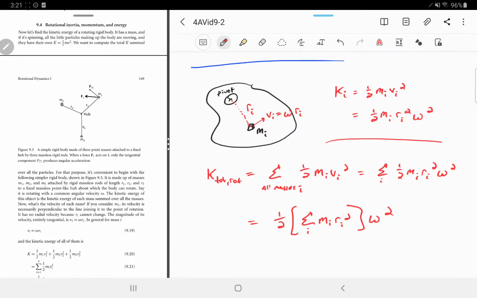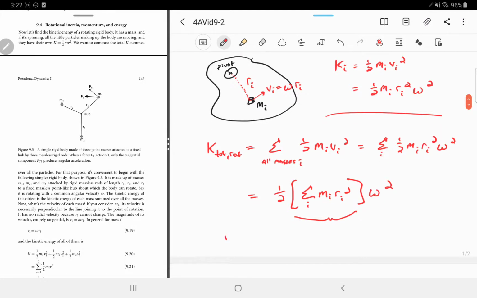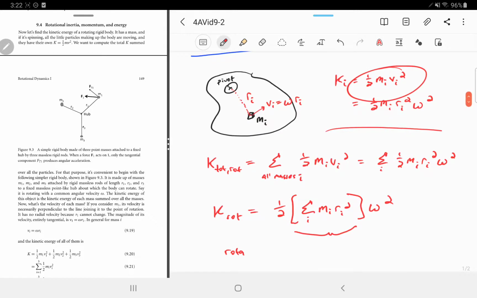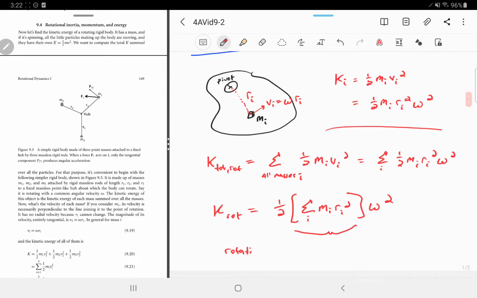So the reason we're looking at this is that this really motivates what the rotational version of mass is. So this is the rotational analog of mass. The total rotational kinetic energy is 1/2 some rotational version of mass times the rotational version of speed squared. Just like we had 1/2 mv squared for the linear quantities, 1/2 mass times speed squared, we have 1/2 times rotational mass times rotational velocity squared. So this thing in square brackets is the rotational analog of mass and it has a certain name.